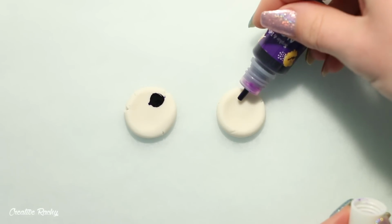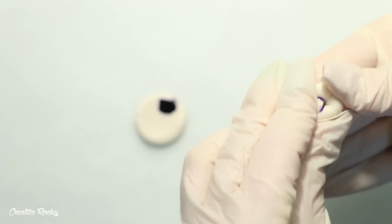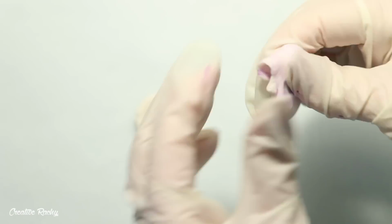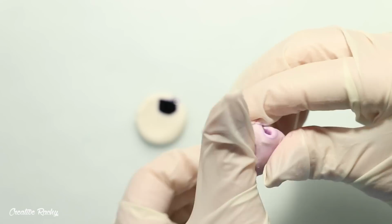Then I'm getting quite brave, and I'm grabbing out the purple alcohol ink and adding just a small drop into each one. The first drop I added I felt was quite big, so that's going to be my darker color, and then this second one that I'm mixing now, I added just a tiny little amount of alcohol ink just so the color wasn't so strong, and this is going to be my lighter purple color in the cane.